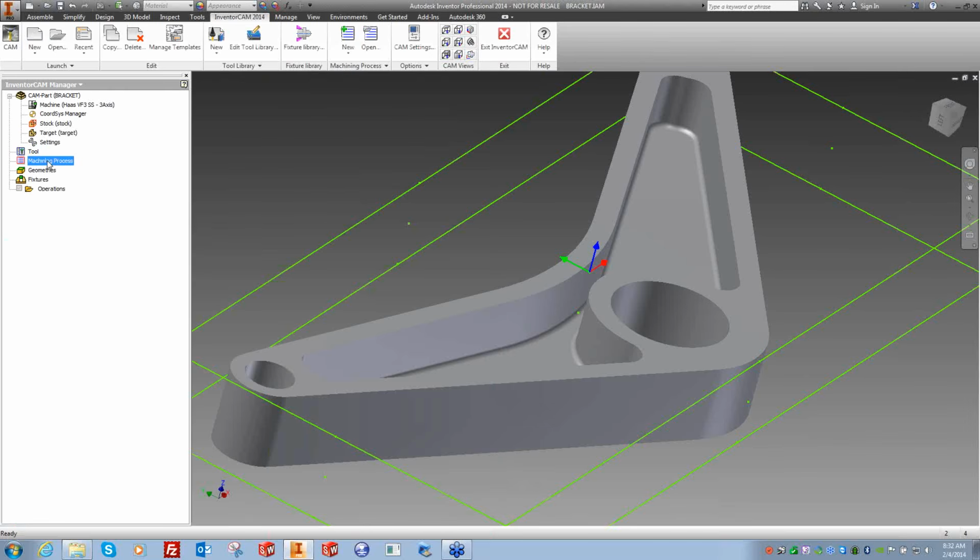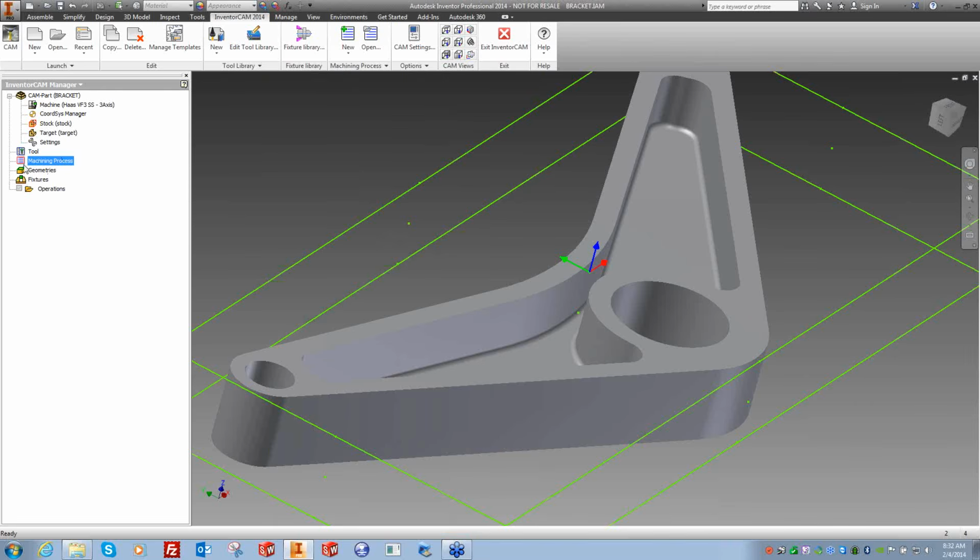Machining processes, again, this is for an advanced class, so we're not going to go over that. But think of it as a macro. It's a way of grouping a set of tools together to do a particular function, like the 10-32 or a quarter-20 tap hole. You might use a spot drill, a tap drill, and a tap. Three different tools, three different operations you can group together, and then apply it to whatever you're running into. So I generally set up a bunch of different tappings, all the way from 6-32 all the way up to 1/2 inch 13. Then I can apply them to my different tap tools. Now, it doesn't just work for tap tools. You can do milling with it. You can mix and match tools.